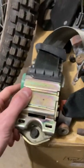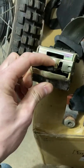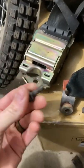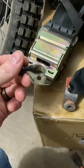So these are the retractors for the front bucket seats. These are the little bolts that hold the retractors to the roof. If you're not using factory bolts on these things, be careful on your length because if they're too long they're gonna punch dents in the roof of your car.